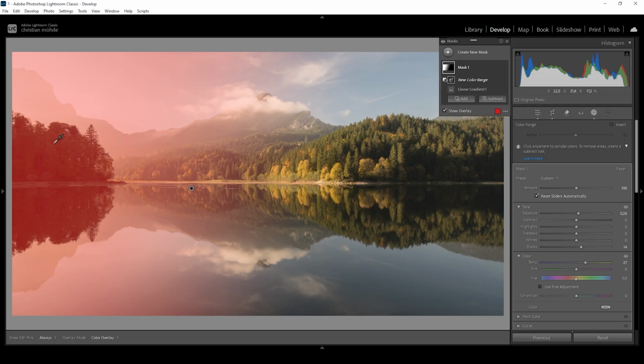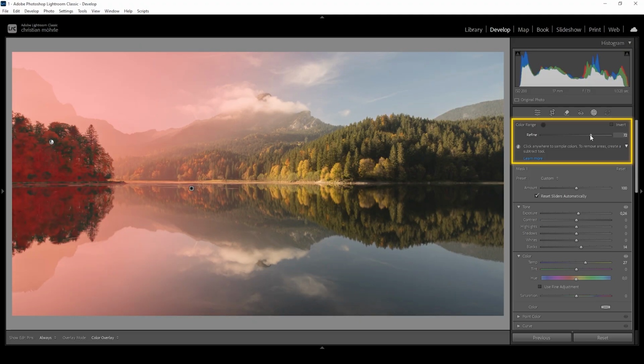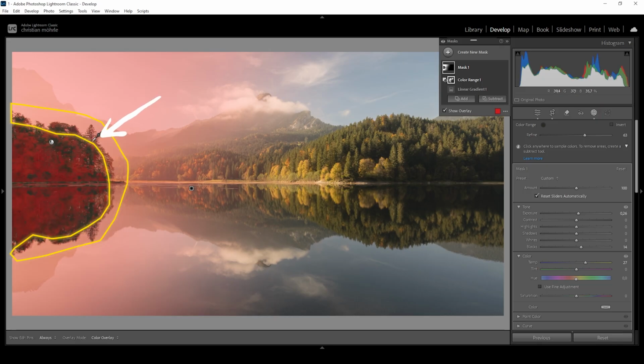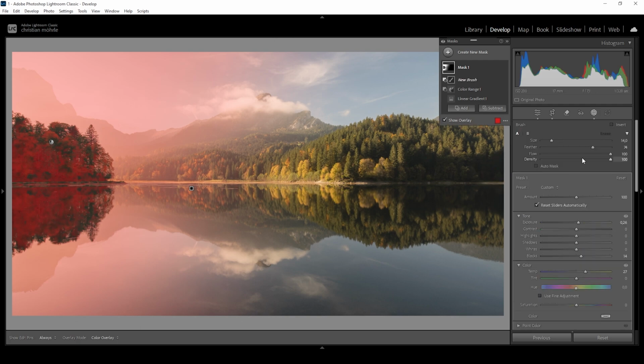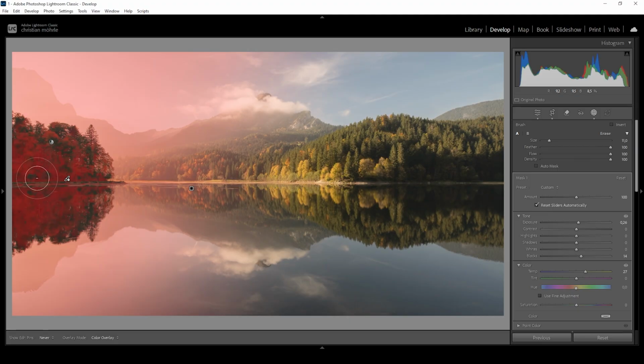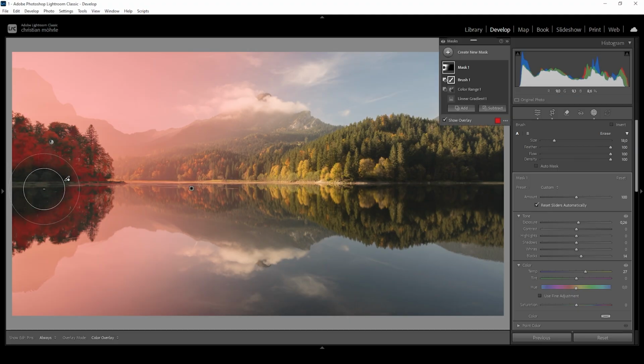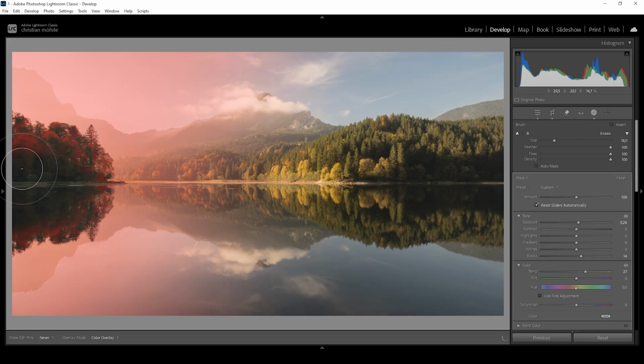Now with the color range mask eyedropper, I'm going to click somewhere right in here in the darker parts, and instantly that's looking pretty good for a starting point. What I'm going to do next is to bring up the refine slider. So something like this, which will help filter out the edges right here. And for the rougher details, I'm going to subtract a brush. Let's make sure the feather of the brush is set to 100. And then I'm going in here and I'm just going to brush over this. I'm going to make the brush a little bigger using the mouse wheel just to be quicker.